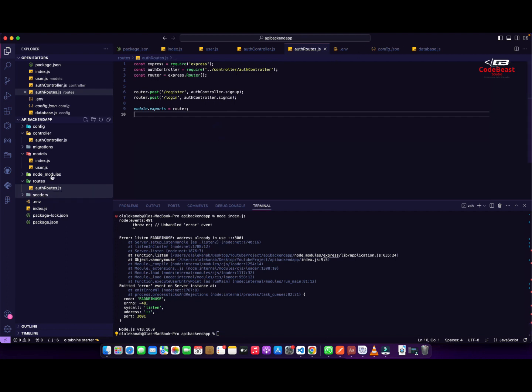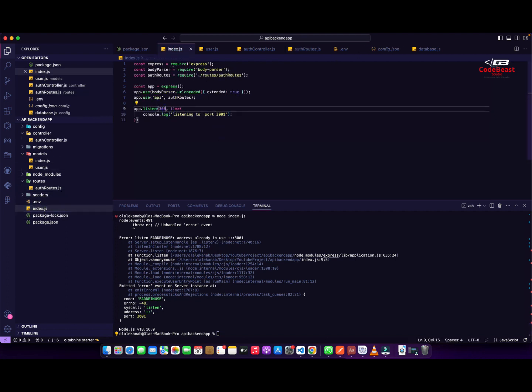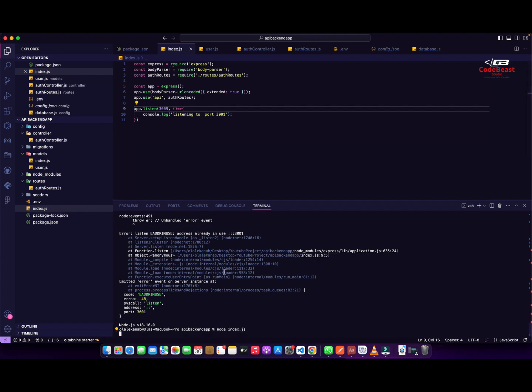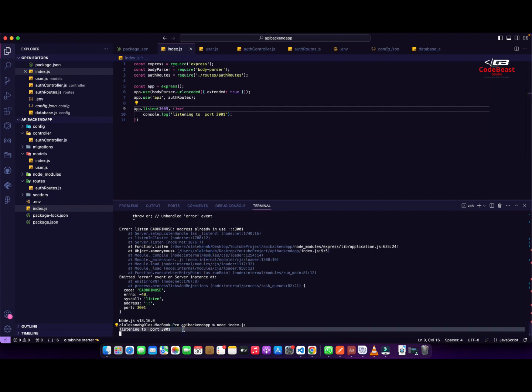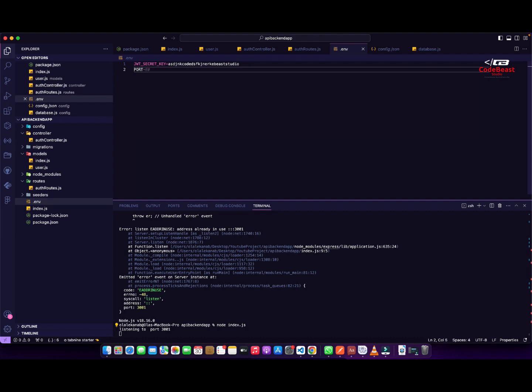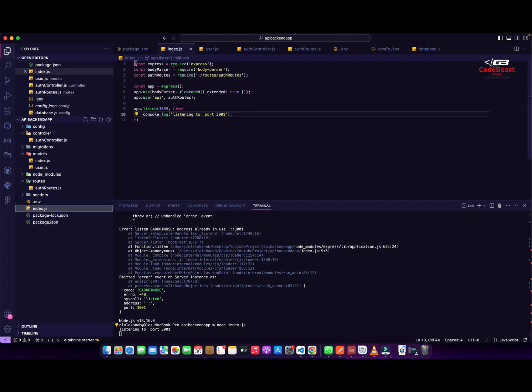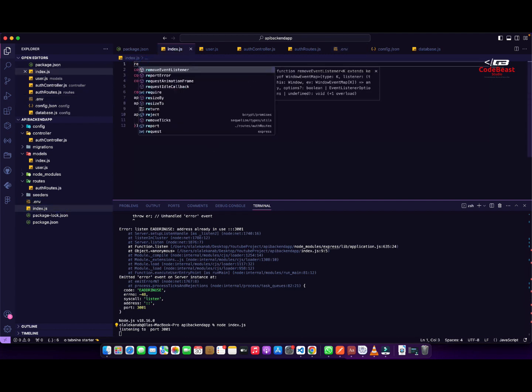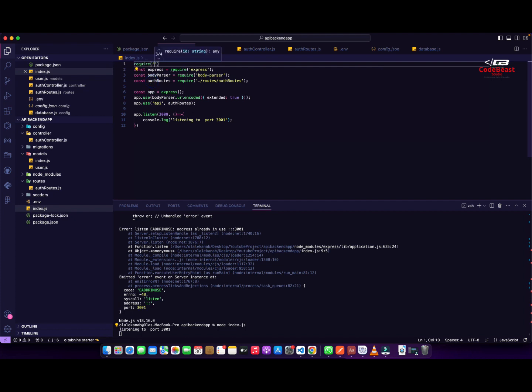Oh, the new error is that we are running on port 3001. So let's change the port. But let me make the port available in env. If you save it in env, then we later use it in the index server too. So I'm defining a new port inside the environment .env file. So that will be fine because I like putting everything inside .env. Any important number or any important keys.